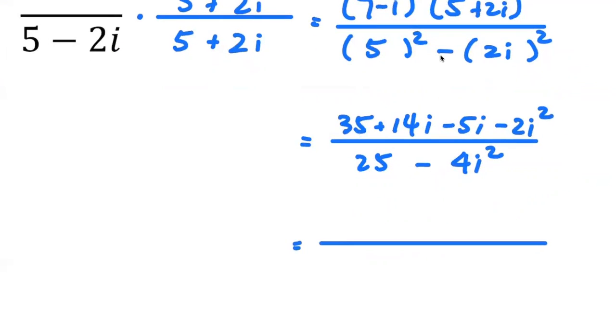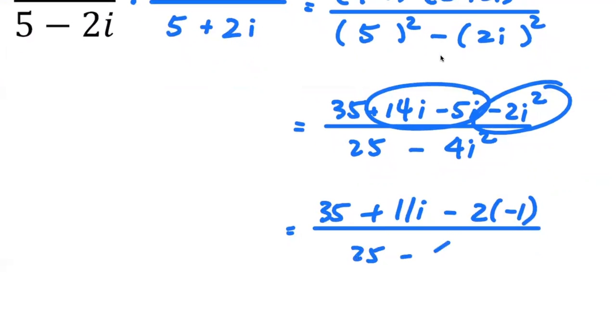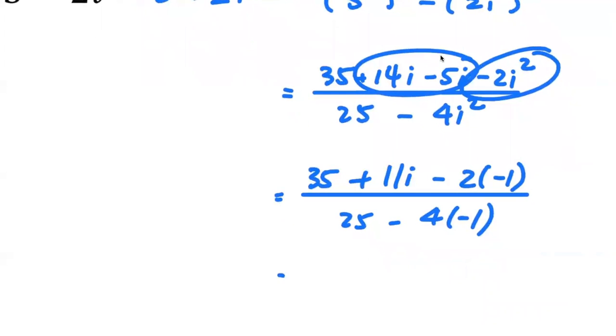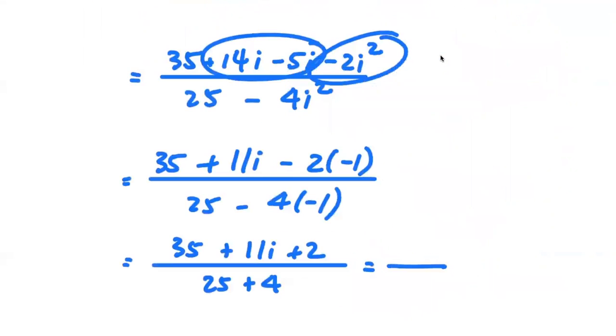And then we combine like terms in the numerator because we do have like terms there, and that would give us plus 11i. And then we see the i squared right here is minus 1. Same thing with the denominator. We saw i squared. So it means that we have 35 plus 11i plus 2 over 25 plus 4. So your final answer is 35 plus 2 is 37, plus 11i, over a total of 29. Nothing we can cancel or simplify, and that's why it will be the answer at the end.